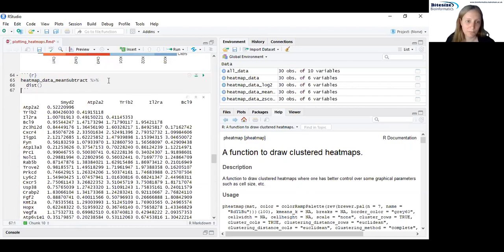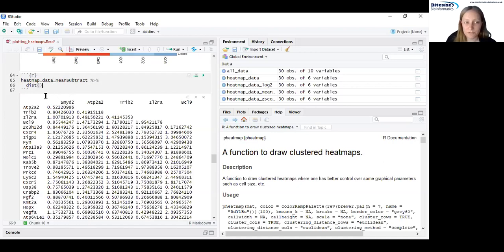If you wanted to do it for columns, you would need to transpose this before you run it. dist will by default use the Euclidean distance between genes or samples or whatever it is.